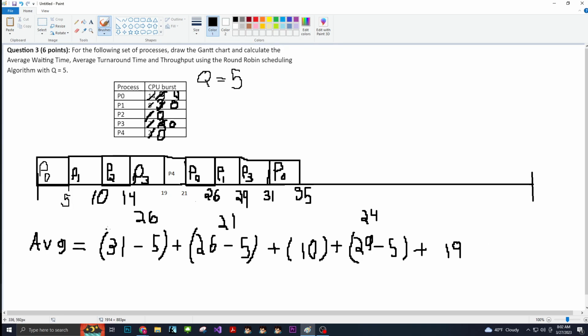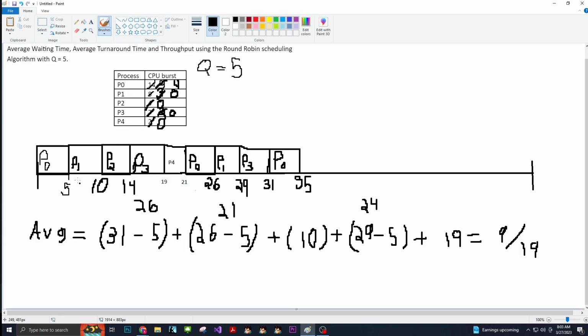All right, I'm going to say with a pretty good degree of certainty that this could be wrong. You get a number somewhere right under 90. If I were to estimate this, I'd probably say something like 90 over 19. I think what you should do is look up a calculator to calculate the average turnaround time and plug these numbers in, just because I'm very shaky on these. So I can give you the turnaround time. The turnaround time is, I believe, when each of the processes finish. So TT.